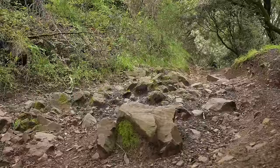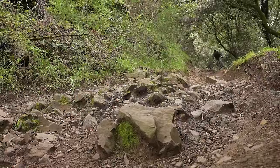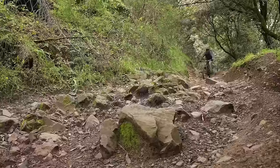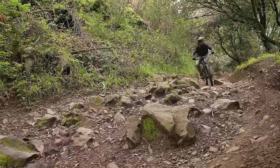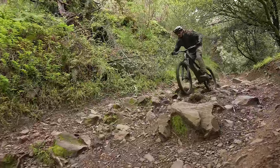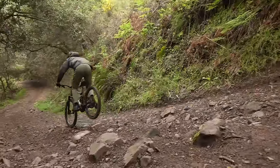For the price, I think it's a little over the top. Three years ago, this would have been, which maybe it is, been out for a while. I think three years ago this was a cutting edge, worth $10,000 bike. But at this point in time, I would opt out of a lot of what they've offered as part of the build spec, and it's primarily build spec. Great frame, great motor.